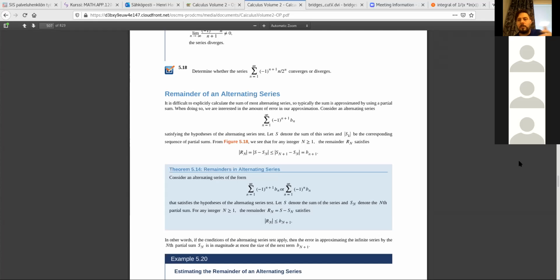So for instance, if you have the alternating series where you are adding (-1)^n over n, then if you cut that short to the term capital N, the first N terms, you add those up. The last one you leave out is 1 over N plus 1, and let's say that has a positive sign. So the rest of the series contributes to the sum at most 1 over N plus 1. So that's actually a powerful tool, right?